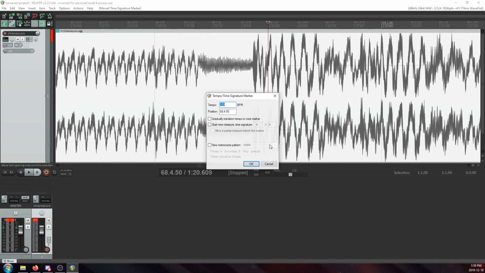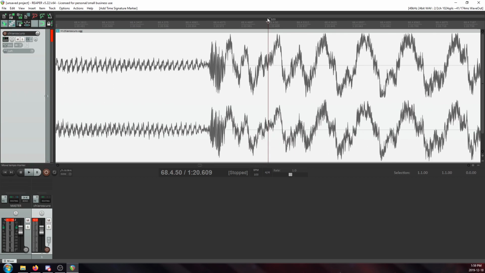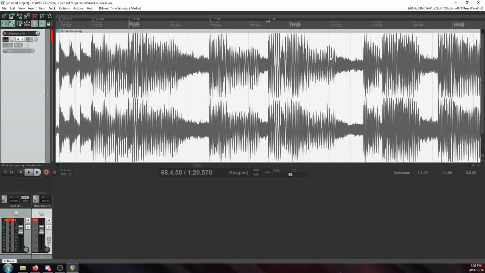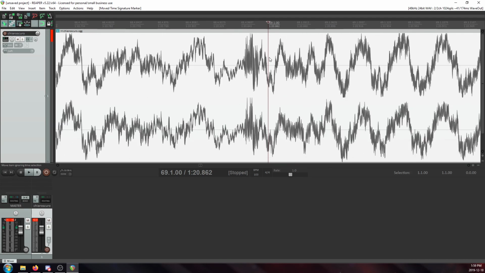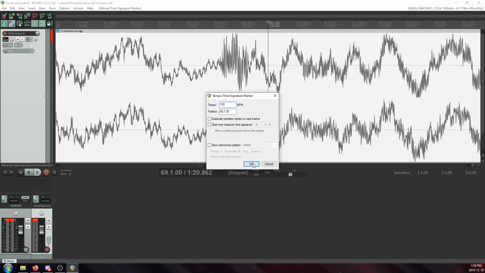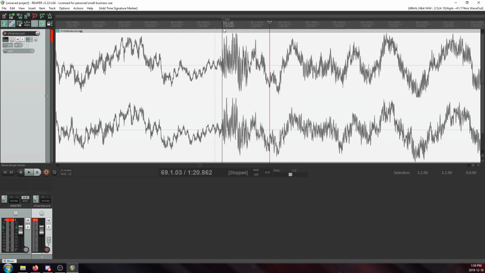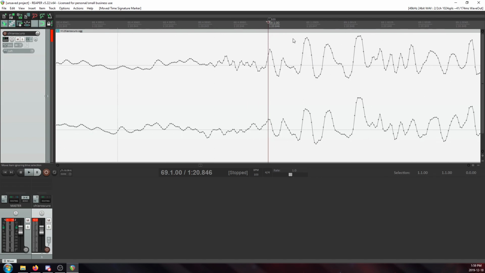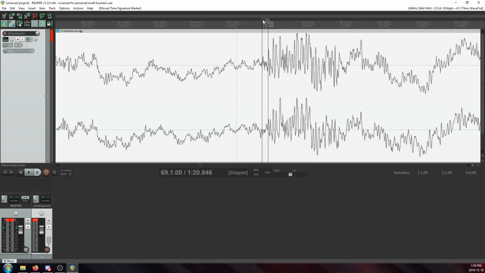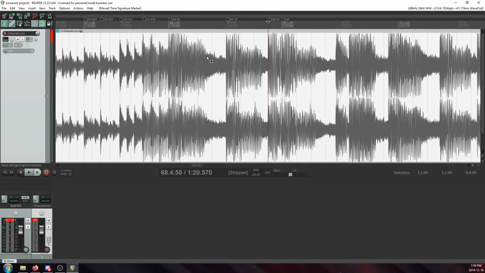And we can sync to this eighth note here to get even more precise syncing. And we can see that the next beat is also right here. Can remove that.